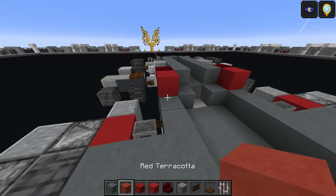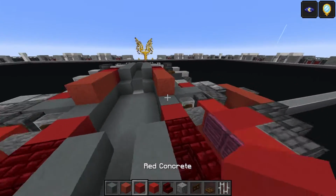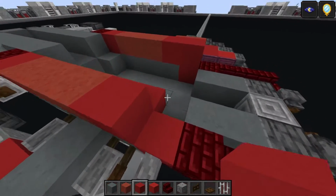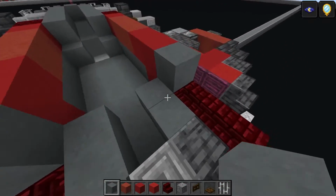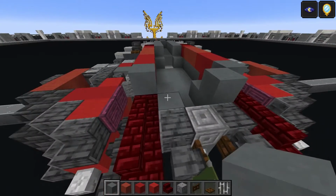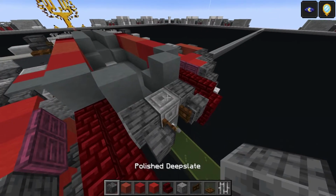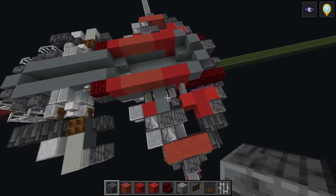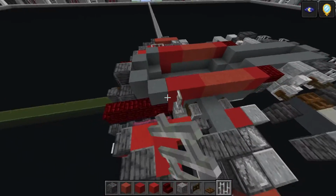Red concrete times 2. 3 red terracotta. 2 red concrete. And then cyan, cyan. Go inwards by 1, cyan, cyan. And then polished deep slate this time. There we go. Iron bars, that's 1, 2. 1, 2 there as well.